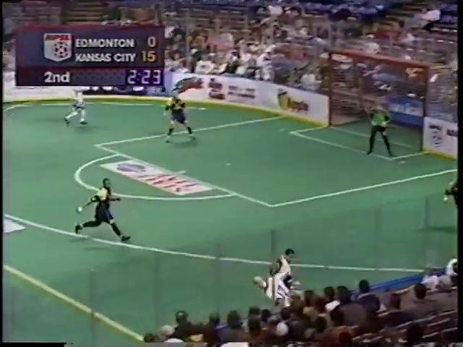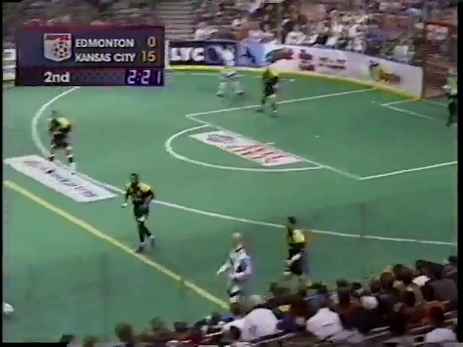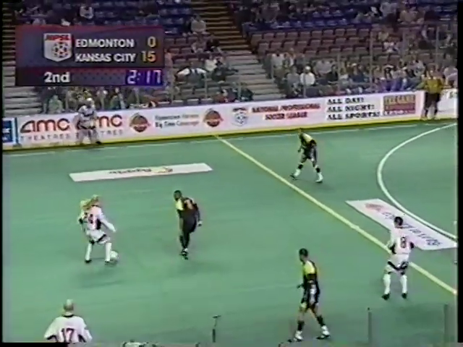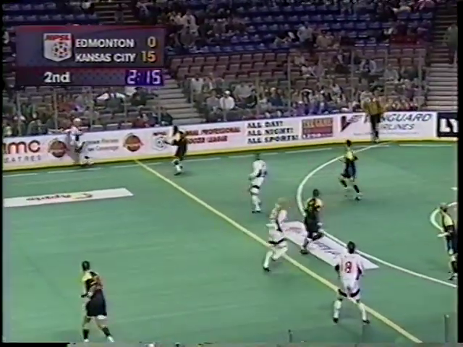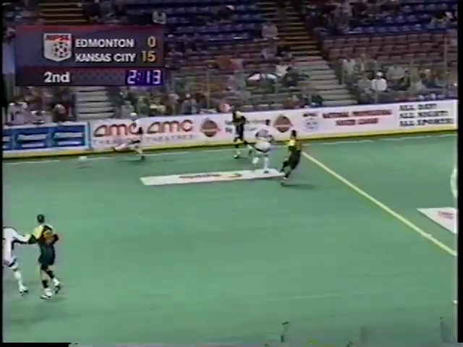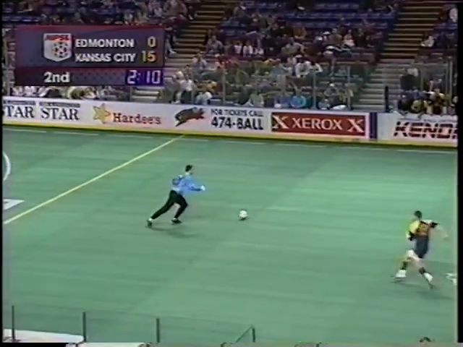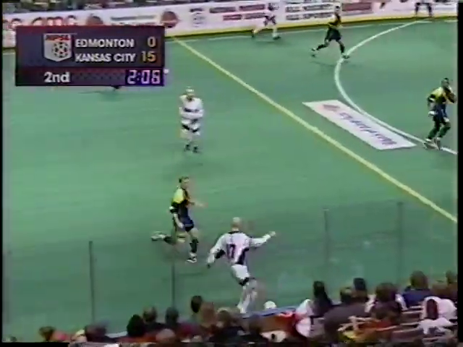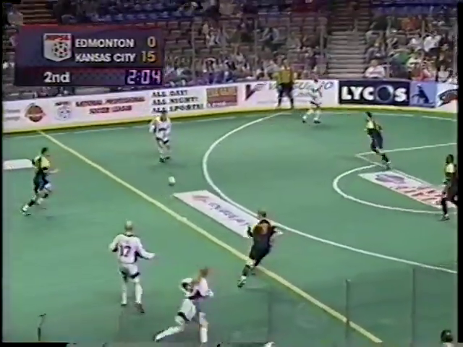Alan Soso on the near dasher boards. He'll reverse things and play it back outside to Wes Wade. Wes Wade, of course, was the captain for the Attack. Had a small run-in with the head coach, Zoran Savic. Still made it to the All-Star game, though, and was the MVP of the All-Star game this year. Just no longer the captain of the Kansas City Attack. Sammy Akime holds that badge down.